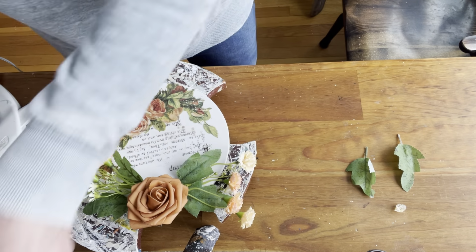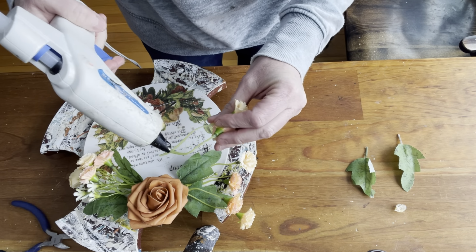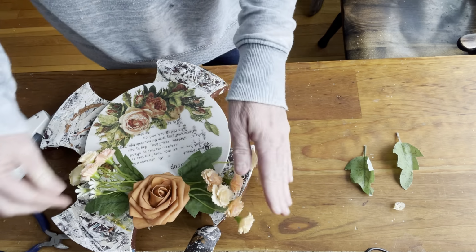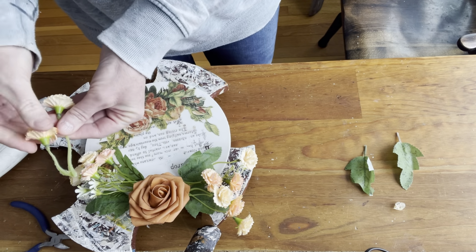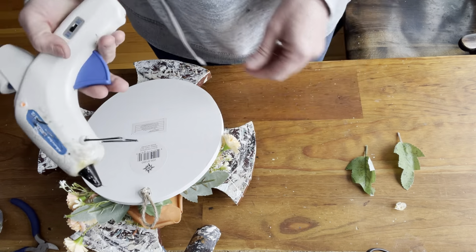And I absolutely love the combination of these flowers with the transfers, and you know, the distressed look of the letters is okay given that I got the bulk of it to lay down. But again, if I did it again, I would certainly give it the time that it deserves to fully dry. I just added the hanger on the back, and here it is.